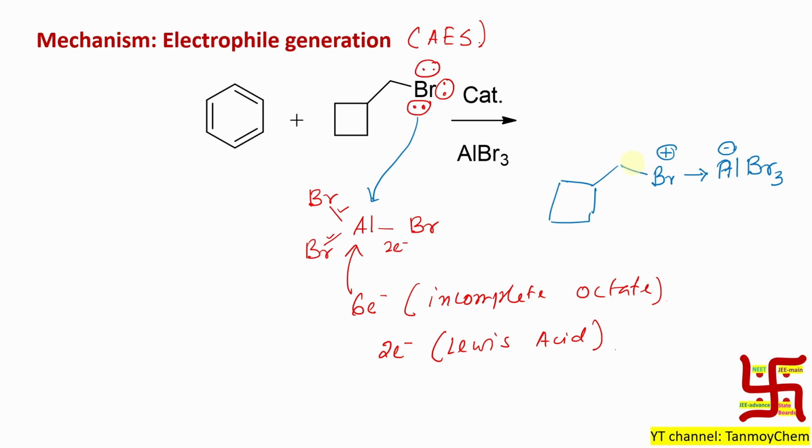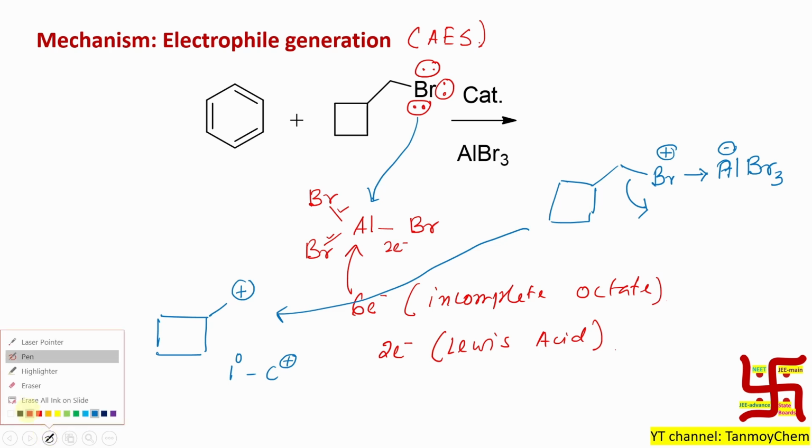It will result in breakage of this bond. So this bond will be taken. So what will be produced after this? Here you can understand it will result in a carbocation. More specifically, it is actually a primary carbocation. Now we know that primary carbocation has relatively lesser stability, and if it is possible, such carbocation can rearrange to more stable carbocations. Now here two pathways are possible for such kind of rearrangement.